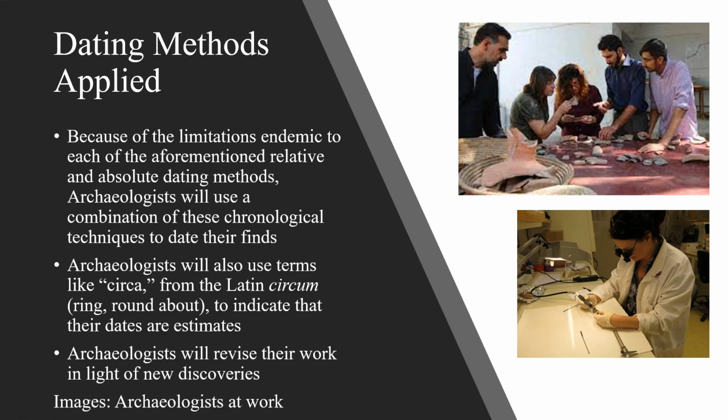Because of the limitations endemic to each of the aforementioned relative and absolute dating methods, good archaeologists will use a combination of these chronological techniques to date their finds. Archaeologists will also use terms like circa, from the Latin word circum, meaning ring or roundabout, to indicate that their dates are estimates. Additionally, archaeologists will revise their work in light of new discoveries.